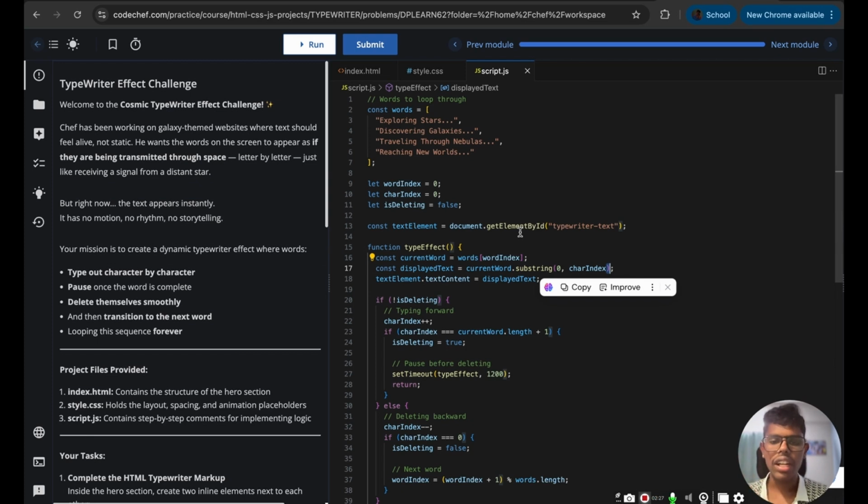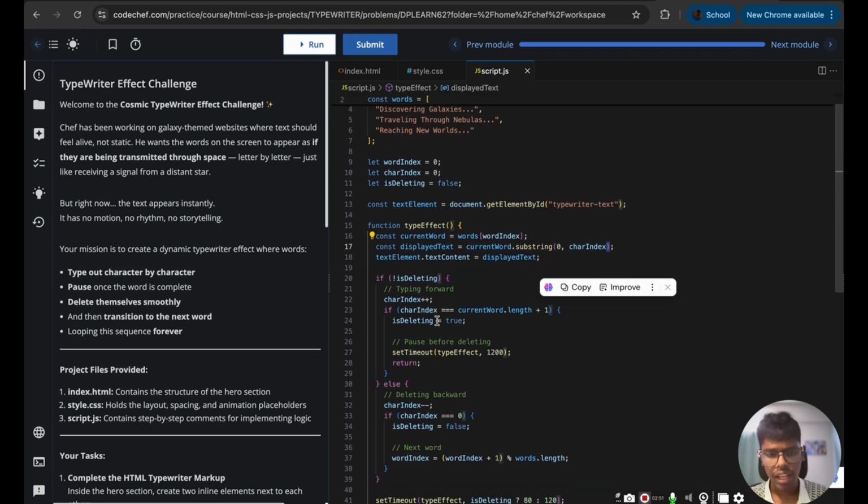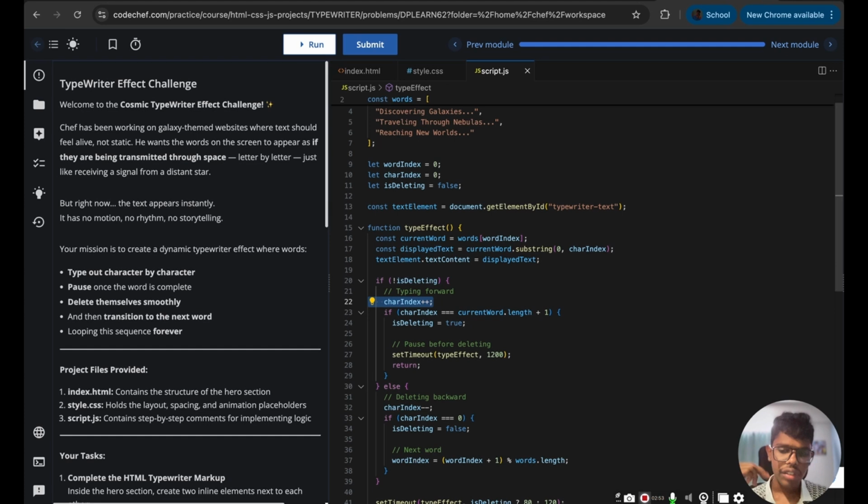We take that initially and then we display it. After displaying, we check if it is deleting. If it is not deleting, it simply means that we are typing forward, or typing is still going on. For the typing effect, we just increase the character index by 1. So if it is E, then EX, then EXP, then EXPL, that is how it goes for exploring stars. We just increment the character index.